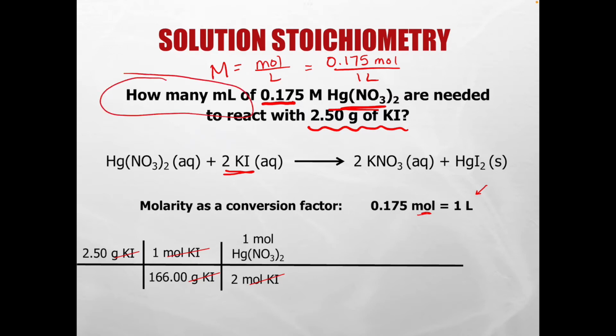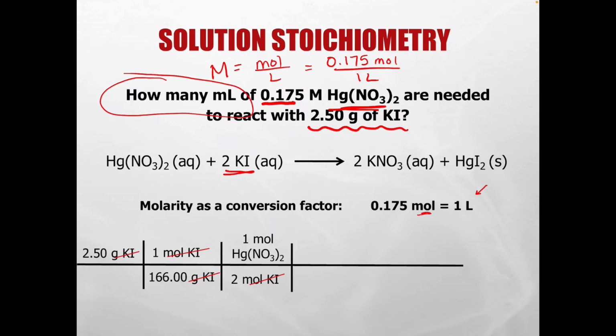This says how many milliliters. In previous stoichiometry problems, we were usually, from here, turning moles into grams so that we could weigh our product. But this says how many milliliters, implying that this is a solution, not a solid. Oftentimes we measure out solutions in milliliters. We use a graduated cylinder. So we will use our molarity as a conversion factor to convert this into milliliters. You'll notice in our conversion factor, molarity is moles over liters, so we'll first convert this to liters and then we can convert it to milliliters.